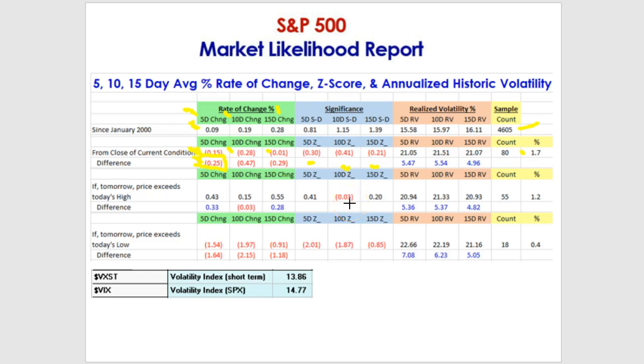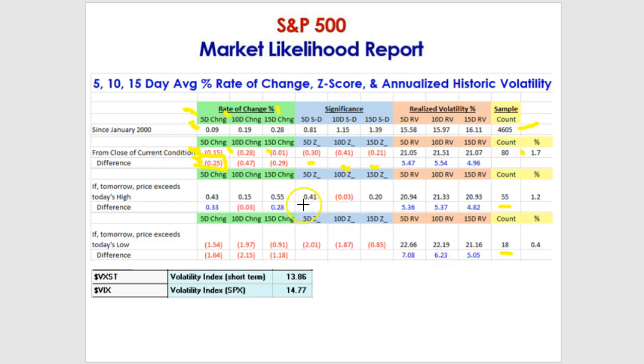Now, what I like to do is carve this up to reflect the notion that we just want to know where the rates of change would be if the market goes above Friday's high come Monday, or if it goes down below Friday's low. And of those 80 instances, the market exceeded the high of the day 55 out of the 80. And it exceeded the low on Friday 18 times out of 80. There are roughly 8 inside bars of those or so.